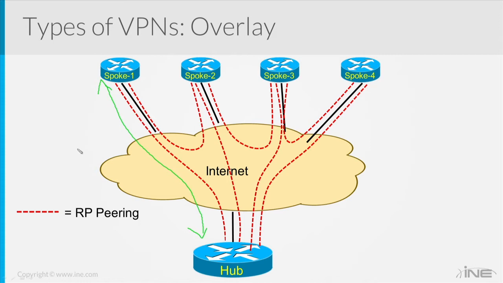So in this particular case, the responsibility has now been shifted to me to make sure that all of my routing is correct end to end. I still have my privacy provided by layer 1 and layer 2, right? If the service provider has done their job and they've set up my, let's say, frame relay circuits correctly, then spoke 1, when he sends data into the frame relay connection, it should only go to hub or only go to spoke 2. And when we get into the video on an overview of DMVPN, DMVPN is also an example of an overlay VPN technology.